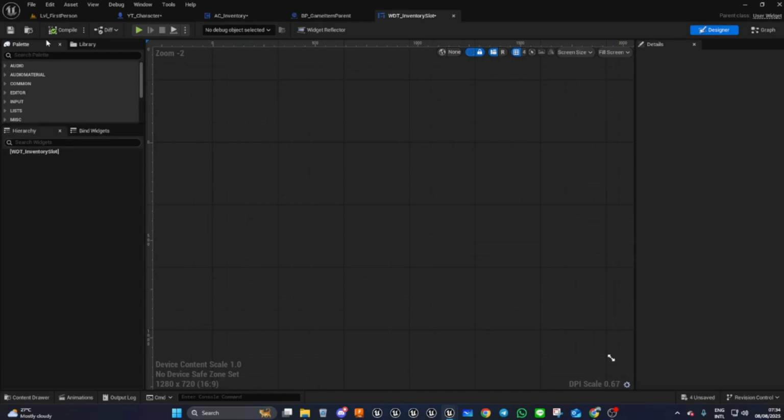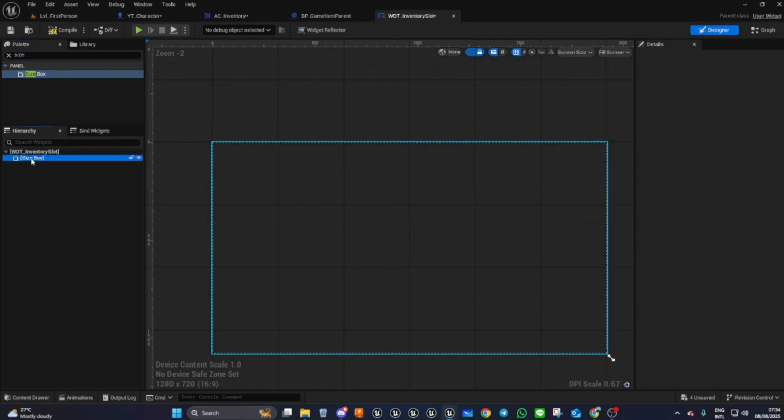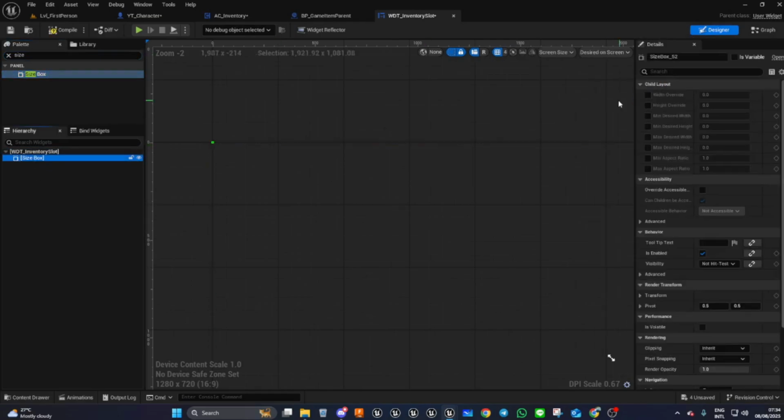Okay, so we're going to start off, let's give ourselves a size box. We're going to click desired on screen, you see it goes to 0. And we're going to do a height and width override, so we're going to do 900 for here and 100 for here.